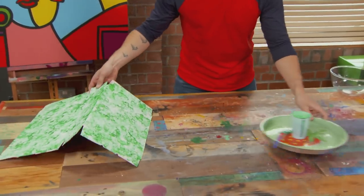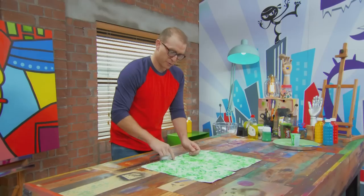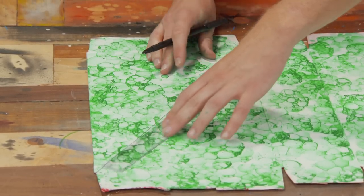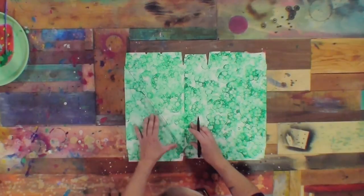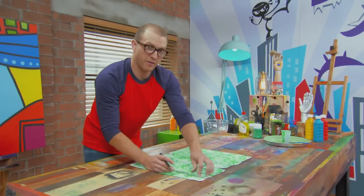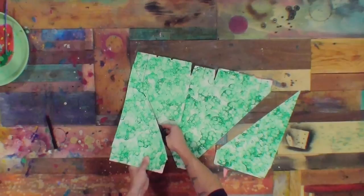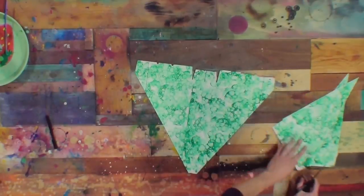Now I'm going to use this piece to start making the main part of the dinosaur's head. I'm going to draw a line from this corner to that corner on one of these panels, and then the same on this side from that corner to this corner - a straight line along there, and the same on the other side. Now I'm going to cut along those lines. I need to keep these bits as I'll need those later.